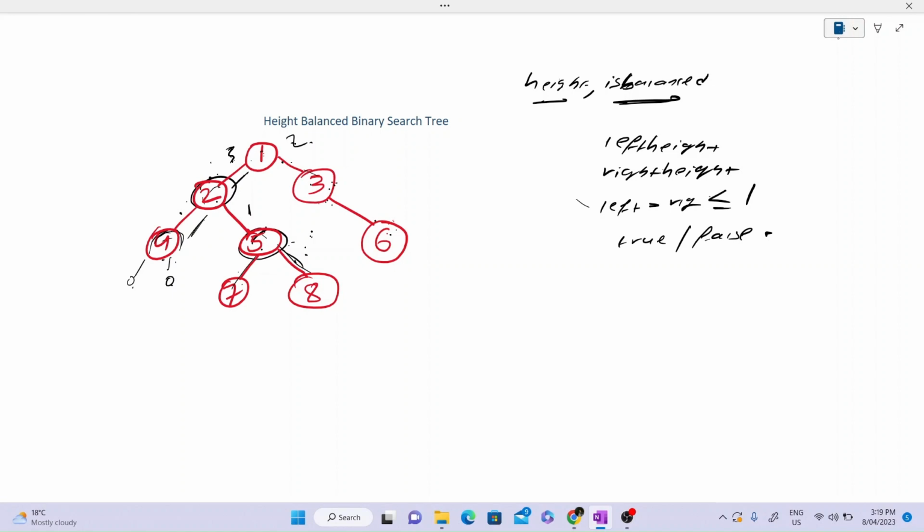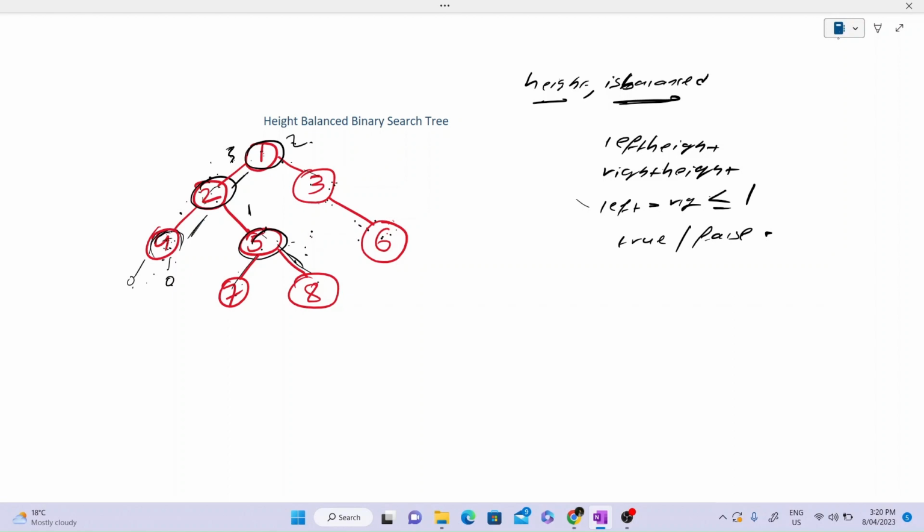The other thing you need to consider is we are not just calculating the height of this one, and we are not determining just a single node. We have to determine that each and every single node is a balanced binary search tree. So every time we go to this node, we return the height of this node, that is 0, and whether it is balanced or not. Yes, this is already balanced because there is nothing on the left, there is nothing on the right, so it is balanced. So is balanced equal to true, and then the height will be 1.